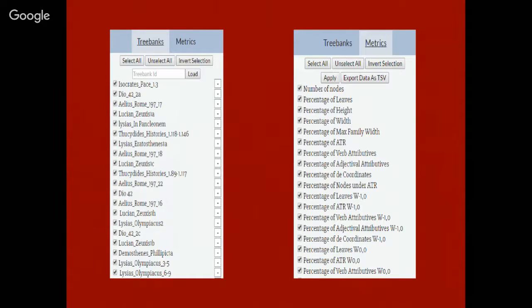So here's what the sidebar looks like when you have it filled out with a larger collection of tree banks and metrics. And you can see that we have the ability to dynamically select and unselect, unload tree banks, etc. And this is just to give you greater granularity of what you can do, and hopefully allow you to iterate quickly on what metrics you might want to use at a given time, what tree banks you want to use for a given application, and so on.